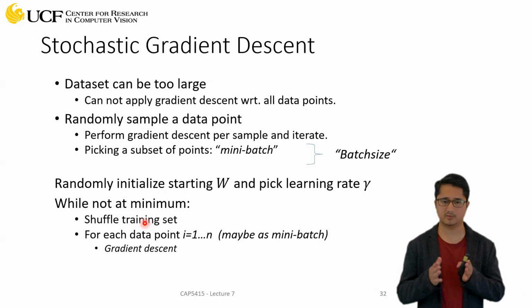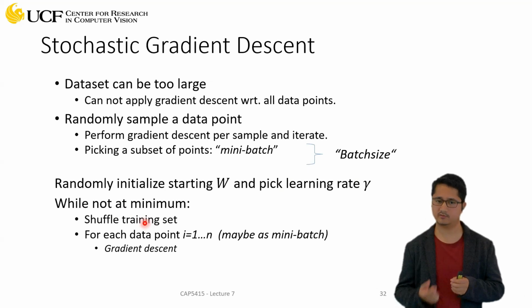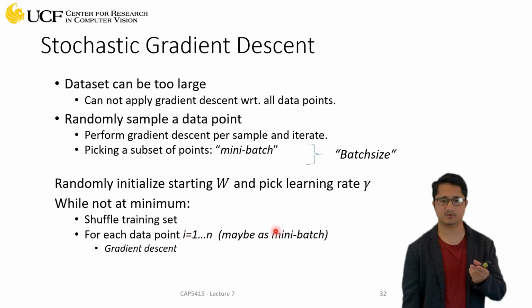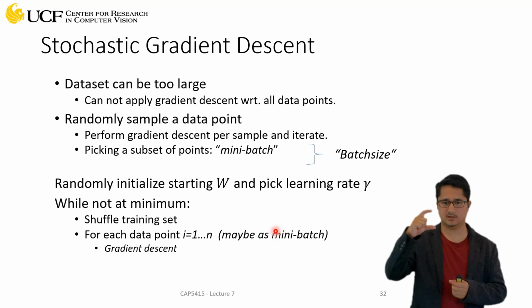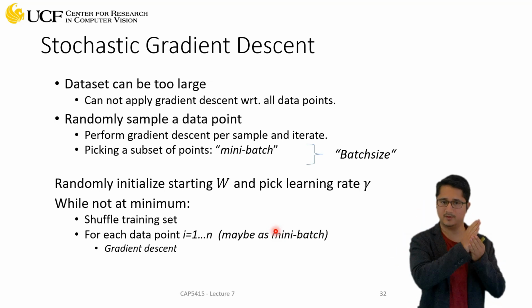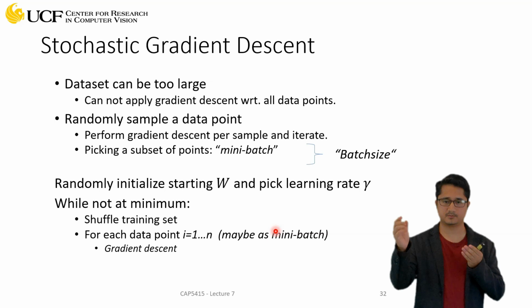Then what you will do is you will randomly shuffle your training set. Let's say you have 100,000 images. That will be a long list. You will randomly shuffle that list, and then you will start from the top. And let's say your batch size is 16. You will select the top 16 images, and then you will feed forward those 16 images through your network.